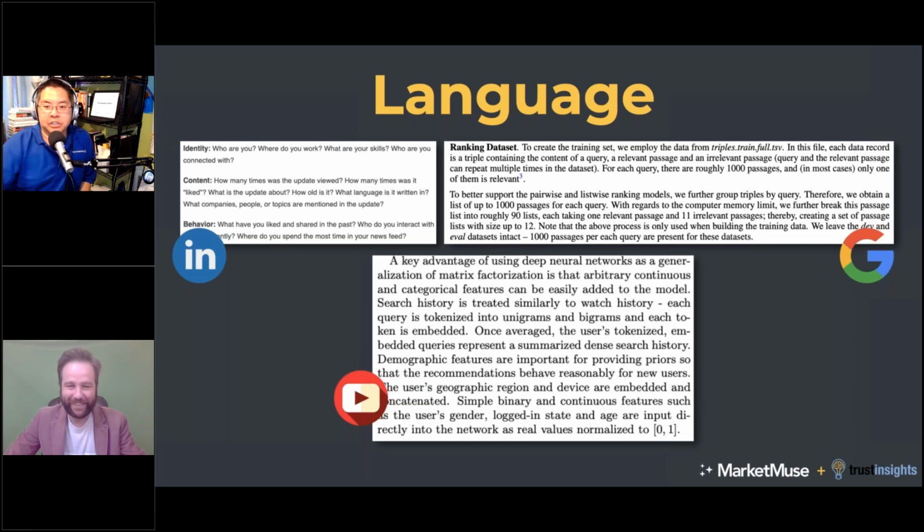So LinkedIn explains very clearly, here's how we judge your profile. Google says, here's how we do the pairwise ranking models with natural language processing. They say bigrams and trigrams. So in natural language processing, a unigram is a single word. A bigram would be a combined word. For example, desktop computer would be a bigram, a logical concept that fits in 2 words. And then a trigram would be a logical concept that fits in 3 words, like natural language processing. These combinations of words help computers to understand and disassemble language.